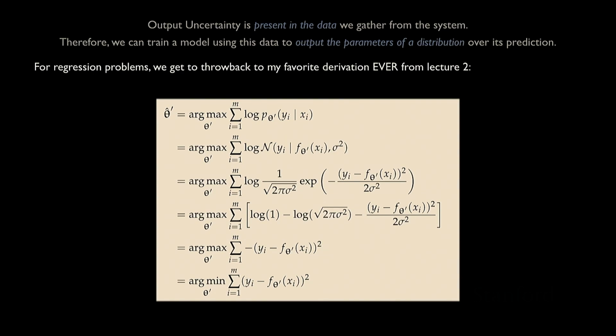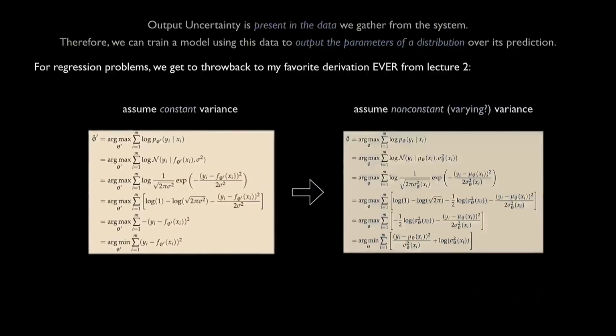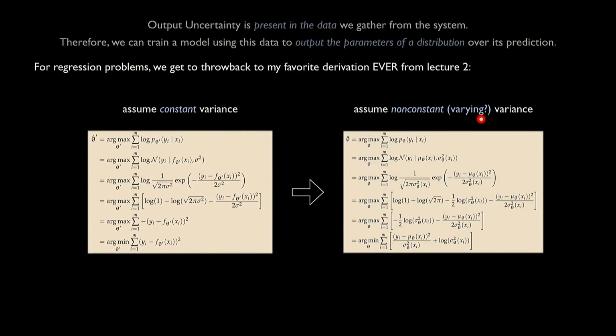But the key assumption that we made when we did this was that the variance is constant. We said we add Gaussian noise to it, but with some constant variance. It does not depend on our input. Now we want to actually quantify, given our input, what our current uncertainty is. So we're going to allow that variance to vary. We have non-constant or varying variance. We're going to say that our mean or our prediction, which we were calling f before, is a function of x, the same as before, but now we're also going to allow our variance to be a function of x.